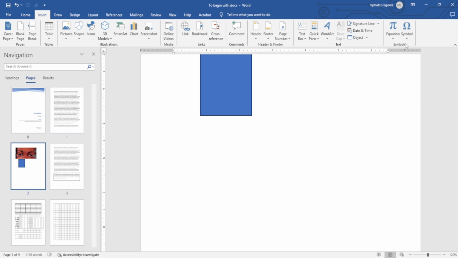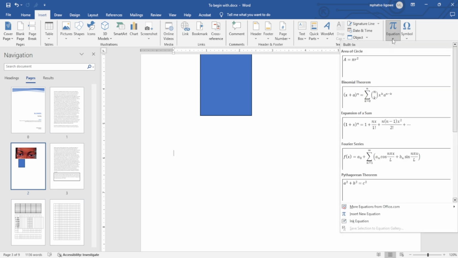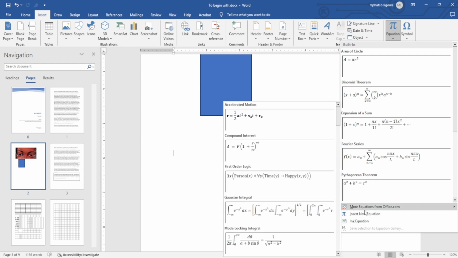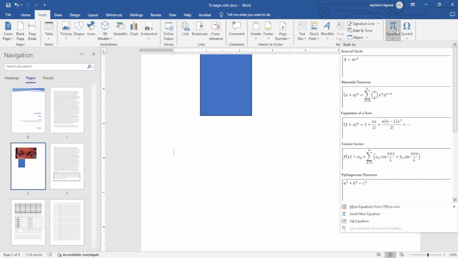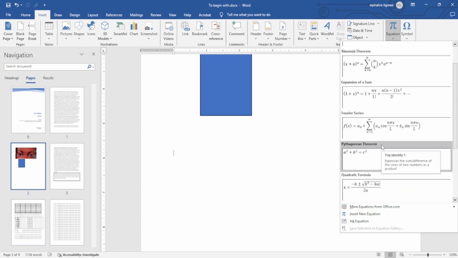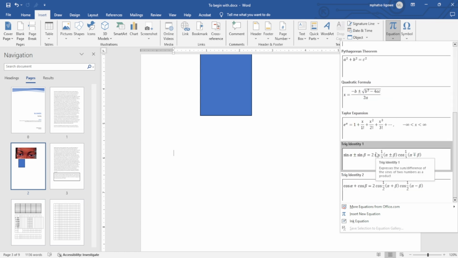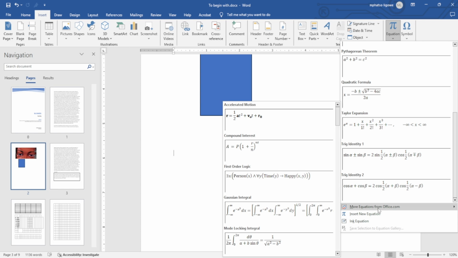On equation, you can add common mathematical equations to your document, such as the area of a circle or the quadratic formula. You can even make your own equations using the library of math symbols and structures found in this command. Just click the drop down menu on the equation and you can choose from any of these if what you want is amongst these ones, and you can get more equations from this option.